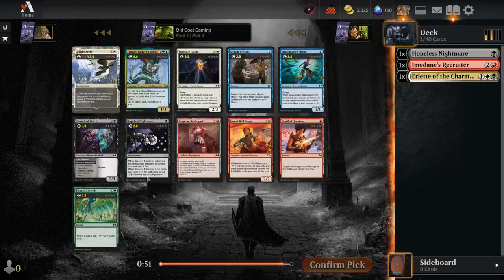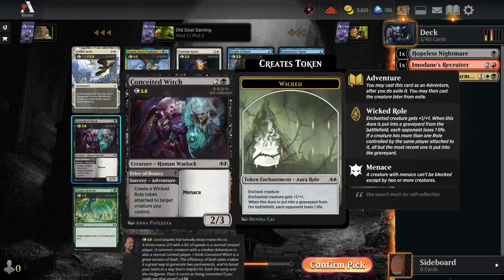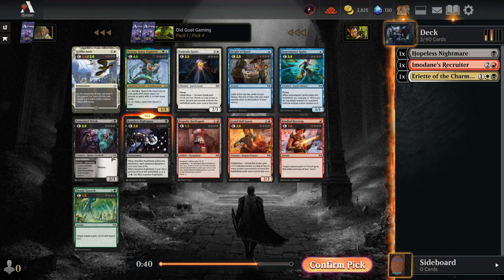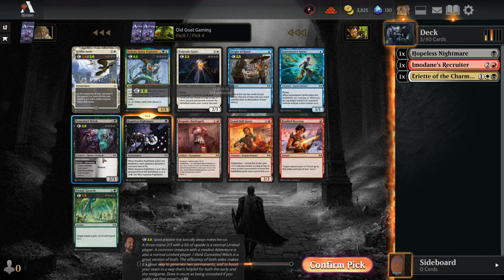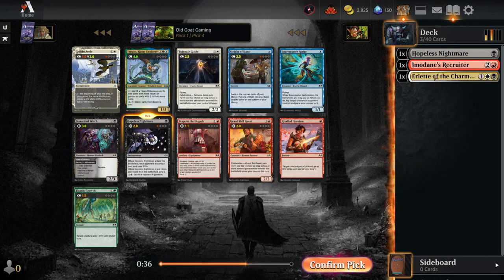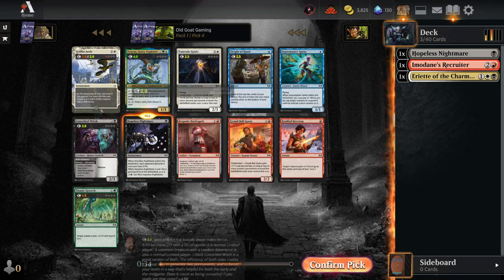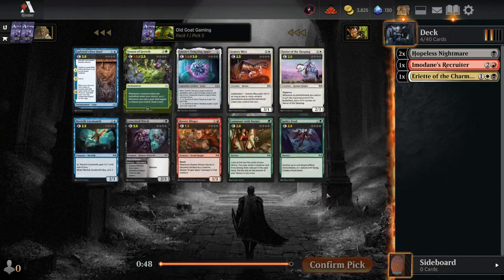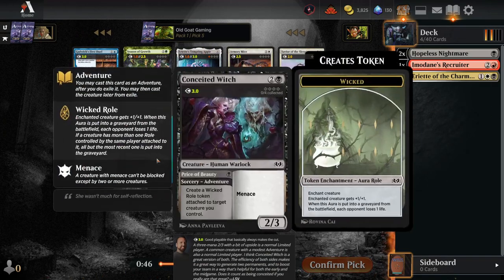Okay. Griffin Aerie. I don't know if that's where we want to be. I think just another Hopeless Nightmare. Conceited Witch is really good in this deck too with Ariette. I could see that. Maybe that's what we should take. Although Hopeless Nightmare's just been so good, I think that's what we're going to stick with. Feel like we might be able to get a Conceited Witch later.